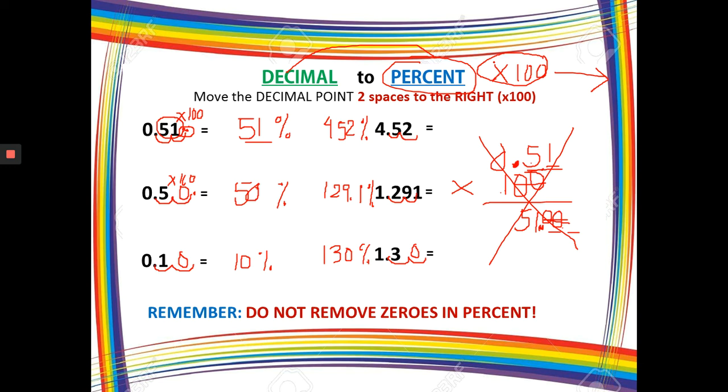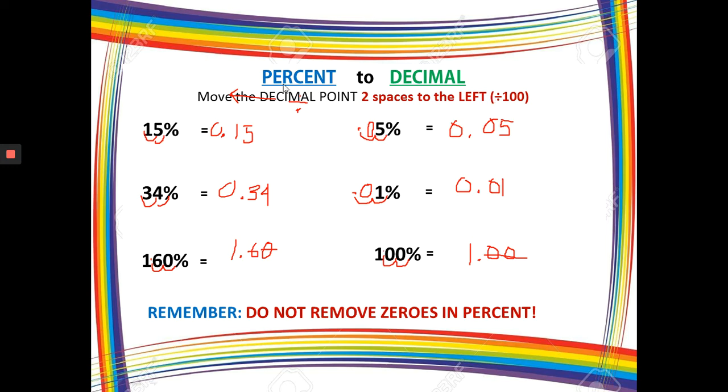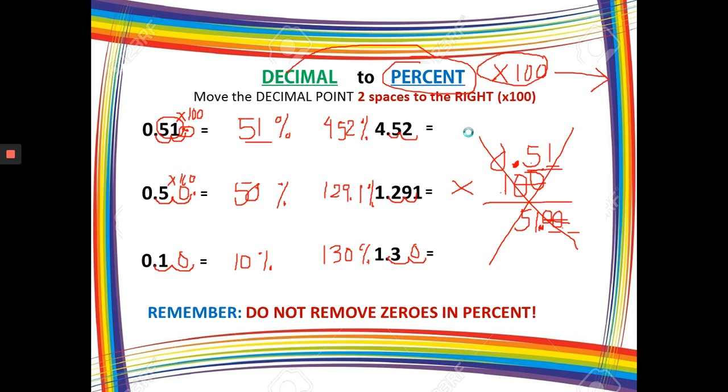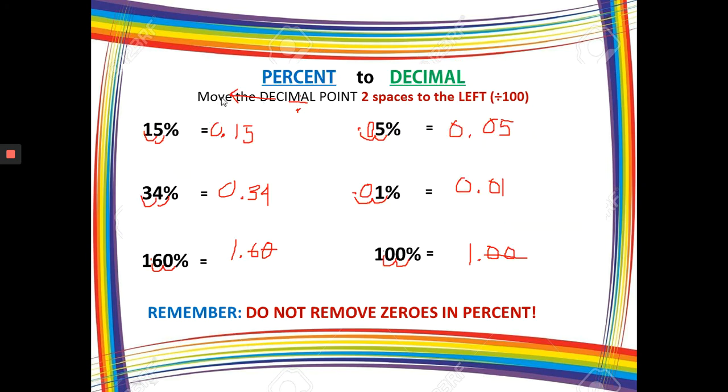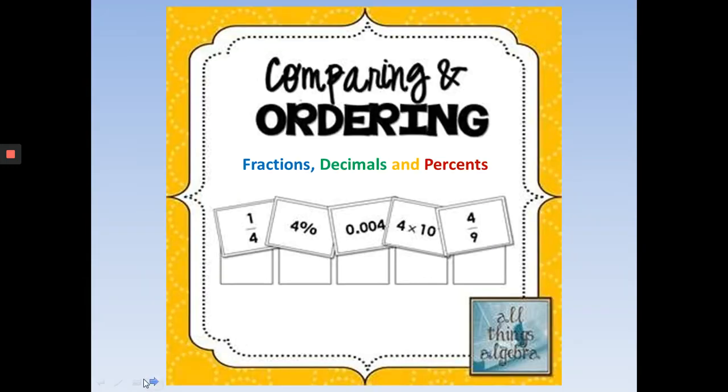Just remember when converting decimal to percent, percent is a whole number, right? So that means it's greater than the decimal. So when you're looking for a greater number, you have to multiply. But if it's percent to decimal, percent is a whole number and decimal is less than 1. So you're going to go down, then that means you have to divide. So percent to decimal, divide. Decimal to percent, times. And when you times, you move the decimal point to the right. And if you divide, you move the decimal point to the left. All right. So let's proceed to comparing and ordering numbers.